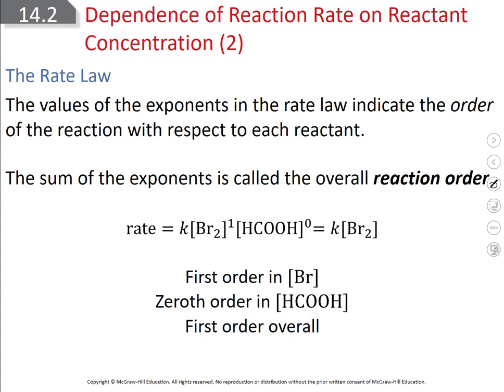So say I have, this is our bromine and our formic acid from the last class. If we wrote the rate law for this and we have experimentally determined that it is first order with respect to the bromine and 0 order with respect to the formic acid, then overall your order is 1 plus 0, or first. So first order with respect to bromine, I should have a 2 there, Br2, 0th order with respect to the formic acid, and first order overall. But again, those numbers, first order and 0th order, had to have been determined experimentally. The overall reaction order is just going to be the sum of them.